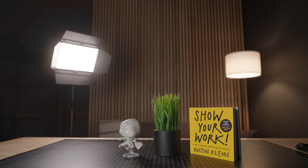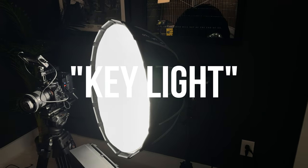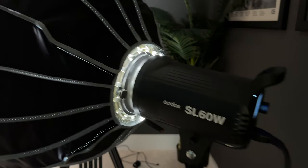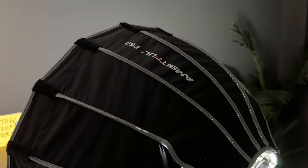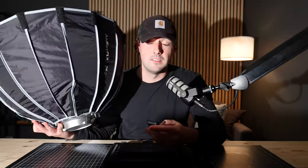Not to get too nitty-gritty, but let's go over some basics of lighting. In most professional lighting setups — YouTube sets, filmmaking sets, even movie sets — to light your subject in the scene you're always going to be using what's considered a key light. What I'm using right now is a mono light with a softbox, and simply using a key light can take your shot from looking like this to this. It's very important to have diffusion in front of your light. With diffusion in front of the light, this looks a lot more natural, a lot more professional, and pleasing to the eye.